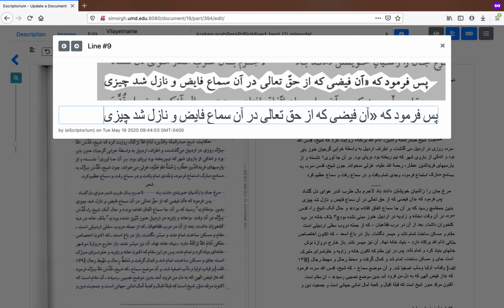Ideally, you should go, before you run the initial transcription, to see if there are any major errors in your segmentation lines or in the polygons. But of course, you're not going to catch everything, and so as you're going along, you may notice these errors, which then you can go in and manually correct. So again, here we want to watch out for punctuation. Here the initial OCR has been correct.